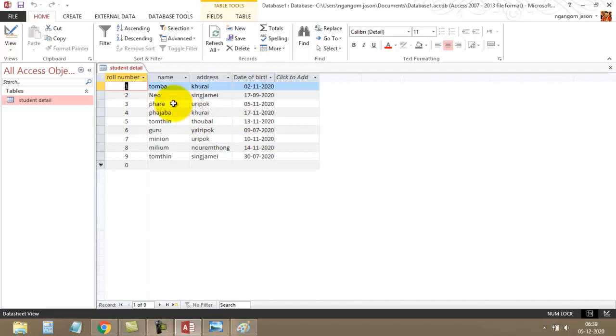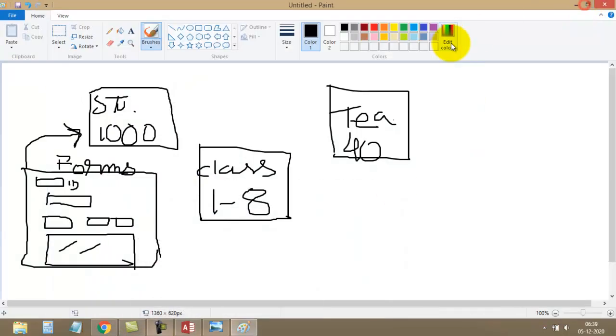So if you open the student detail like this, it will show all the 1,000 student records. If I don't want to show it like that, or if I don't want to search student information like that, we have to create this form. We will learn later on how to create this form. And it's nothing but a display or interface, just to access this information from the table or to display it here.